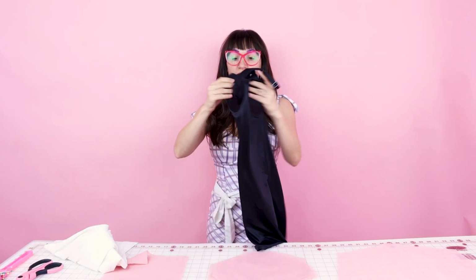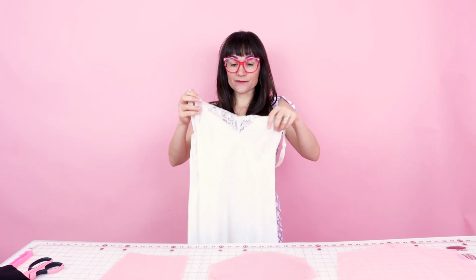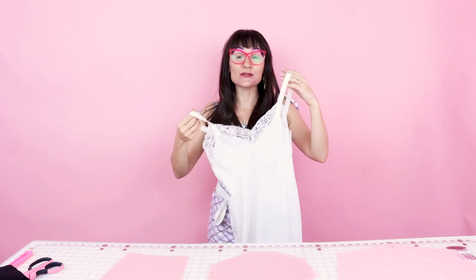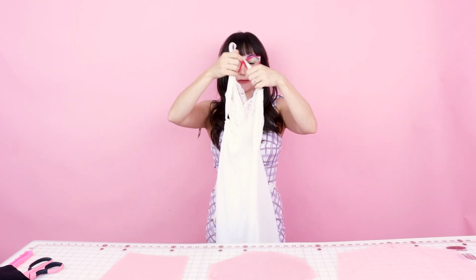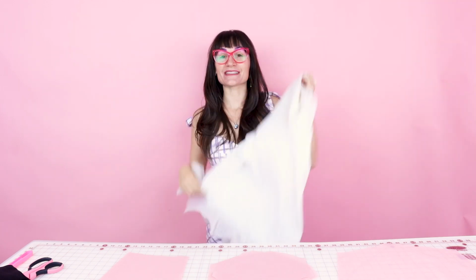I've got another one here that's made out of a knit. So yes, you can use knit, but just make sure when you're using knit that you go down a few sizes so that it stretches over you and doesn't end up too loose. It's always a good idea to measure your pattern as well before you cut out. And then this here is a vintage slip just made out of some lightweight nylon, has lots of beautiful lace details, has the bra straps on it as well. They even put a ruffle on theirs. How fun, right? You could also add a ruffle to yours as well.